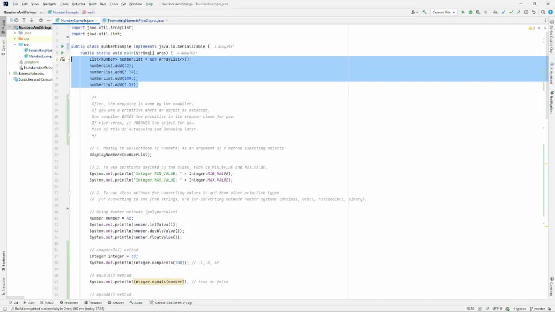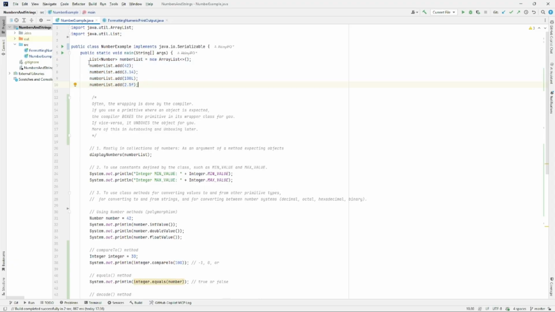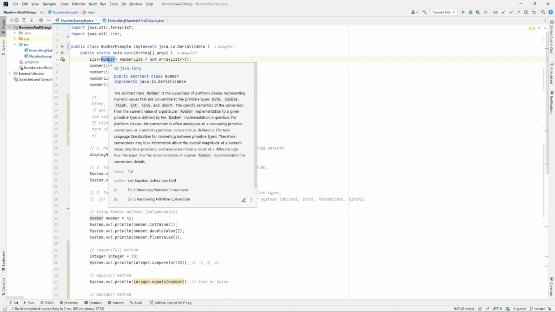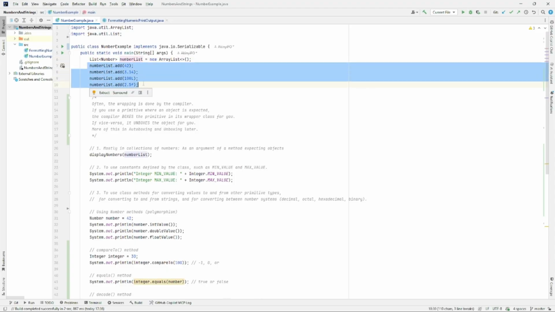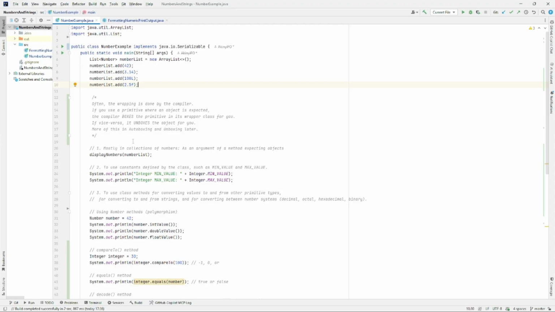We've not covered collections yet in these sessions, but we will be covering it later. However, I'll have you know that when you're working with collections, you need to work with object types of primitive data types. So like in this example, we're working with an object type Number, and Number, as you've seen, has subclasses for different primitive data types. That means you can add an Integer, you can add a Double, a Long, or a Float, and the other types too. We are creating a number list here. Then we are adding those different supported data types in that object.